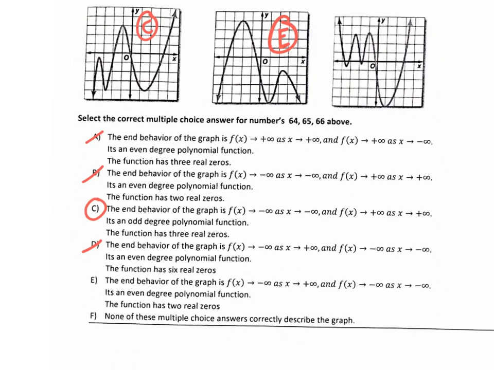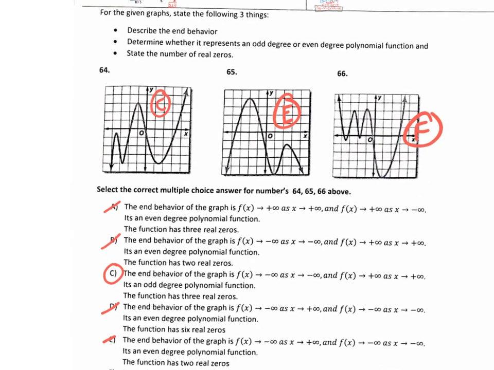And 66, well, we already went through all of them. So that must mean that it's none of these, right? This has end behavior as the f of x goes to positive infinity as you look at it to the left. F of x goes to positive infinity as you look at it to the right. It has 1, 2, 3, 4, 5, 6 real zeros. None of these options have that stuff. So F must belong to that last one, number 66.